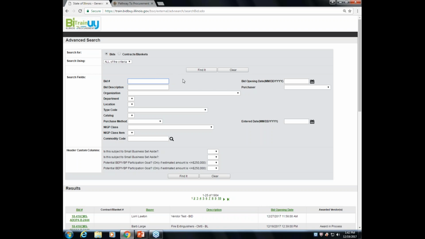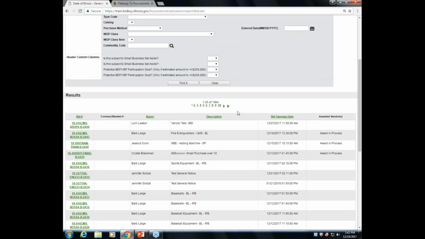And if they ever see one that has a colon after those last 4 digits and a number, like 2444 colon 15, that shows that it is a release off of a master, and that it is the 15th order off of that master. So when they're trying to search, don't worry about that big, long, drawn-out bid number. Go with those last 4 digits. That is a good tip.